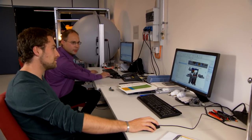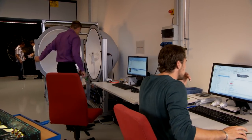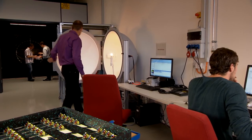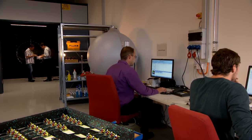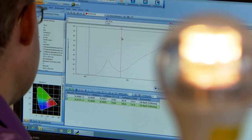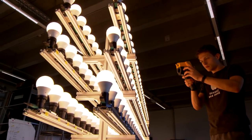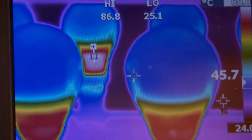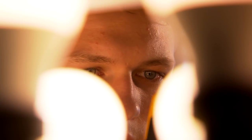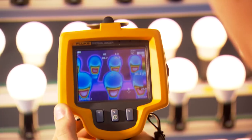Engineers test the new lamps in their own light laboratory. The lamps produce a warm white light with a color temperature of 2700 degrees Kelvin, similar to a light bulb, and have a round 240-degree beam angle. To ensure a long lifespan, LED lamps shouldn't get too hot. A thermal imaging camera shows that the upper area with the light dome and the LEDs is cooler, and heat is given off by the cooling elements. The lamps also feature an automatic dimmer function that slightly reduces brightness if there's a danger of overheating, extending the LEDs' lifespan.